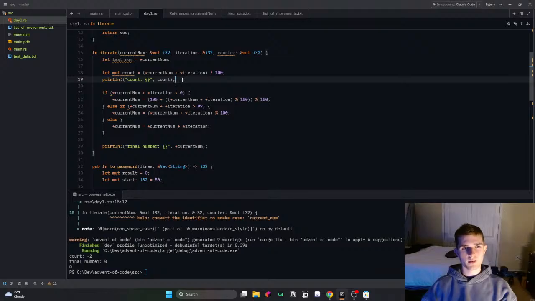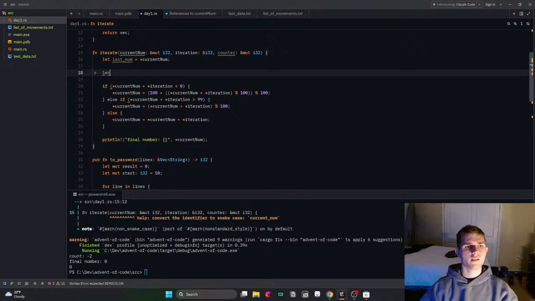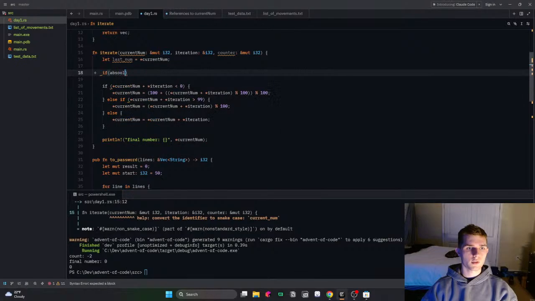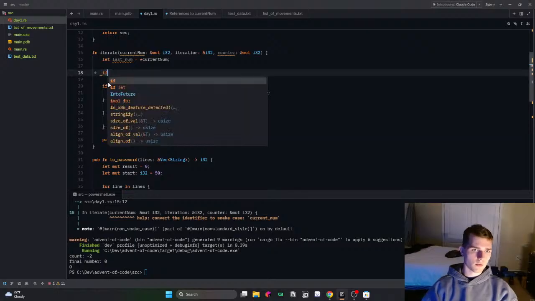Don't we only need to know... hold on. If the iterator is greater than 100, shouldn't that just be it? Let if iterator abs, absolute. Oh. Maybe there's like a math module.